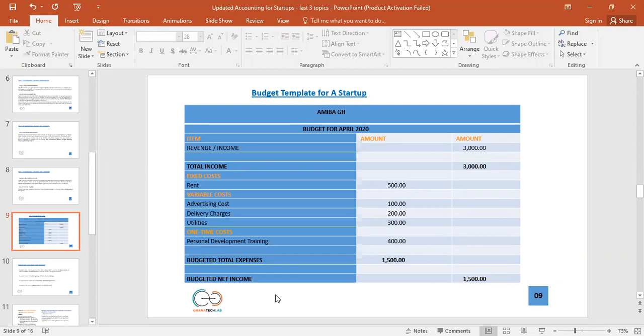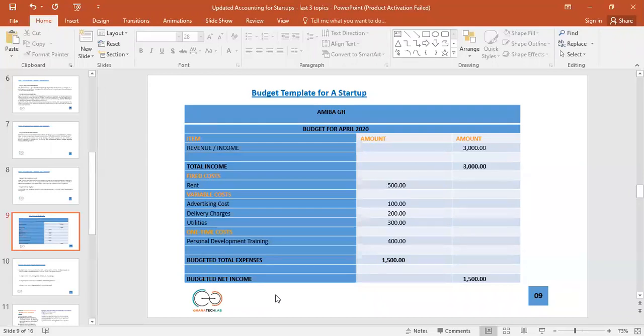So as you can see the budget, we can create a column by the amount. At the end of the period, when we are evaluating ourselves, we now calculate the variances. Revenue, we budgeted 3,000, but we received 2,500. So there is a variance of 500. We really received 500 cedis less. Then we come to the rent. Rent is fixed, so we know that she's paying this.